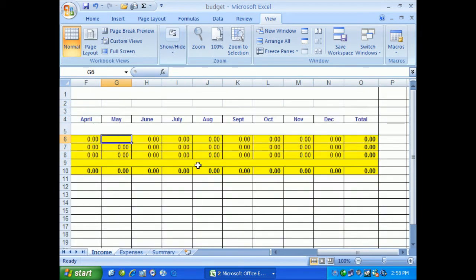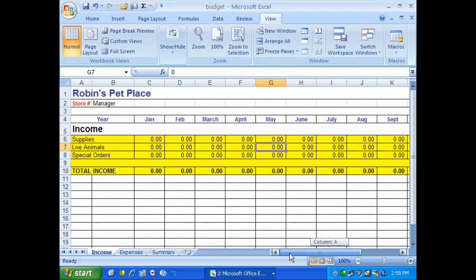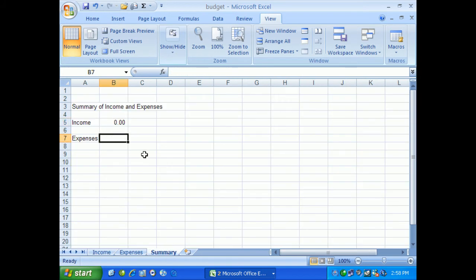So I'll go back and I'll hit delete, and I'll replace that with 0 to keep everything consistent. And why don't we go ahead and do the same thing for our expenses? So here in expenses, of course, equals sum. And now what I want is all of the expenses from the expenses spreadsheet.